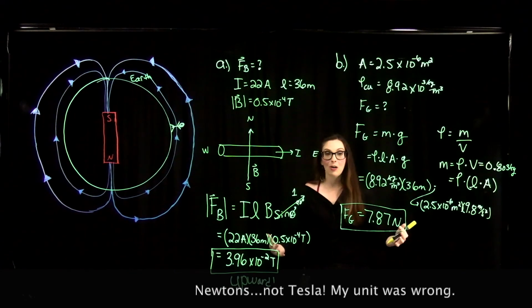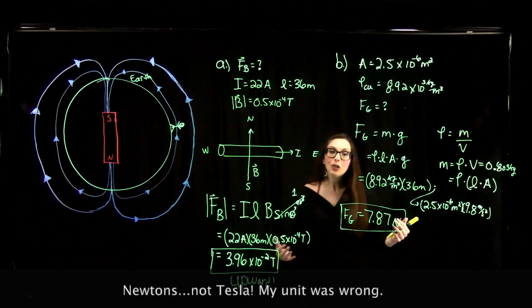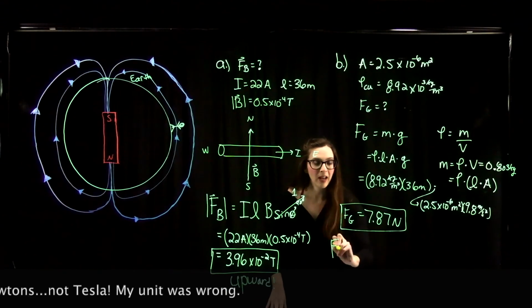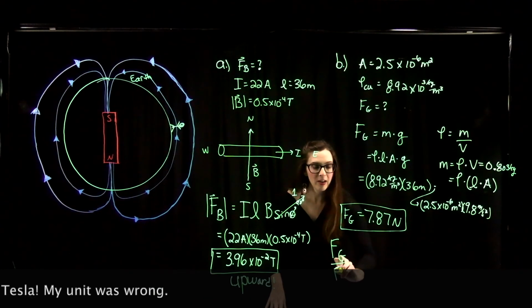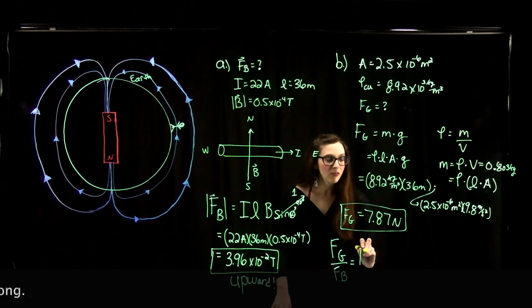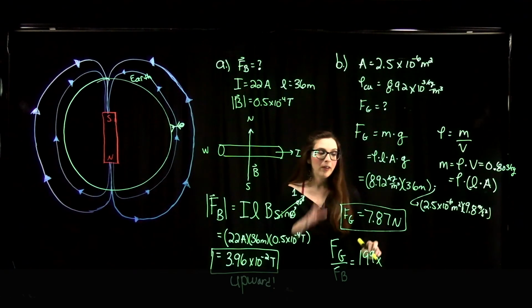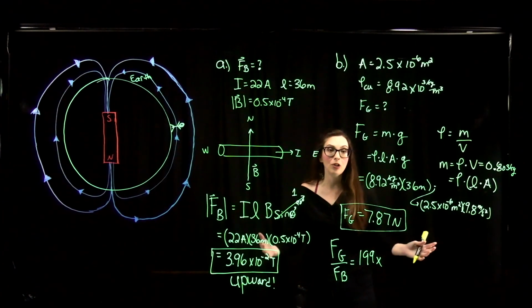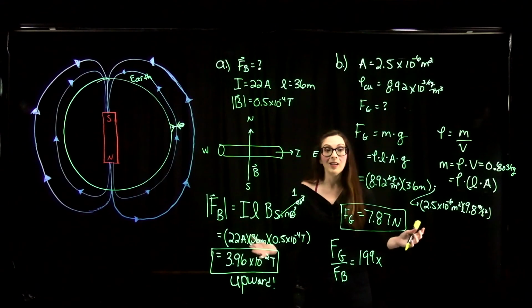We can take the ratio of both of these to see how much larger the gravitational force is compared to the magnetic force. And if we do that, we take Fg and divide it by Fb, the gravitational force over the magnetic force. We find that the gravitational force acting on this wire is almost 200 times larger than the magnetic force acting on this wire.